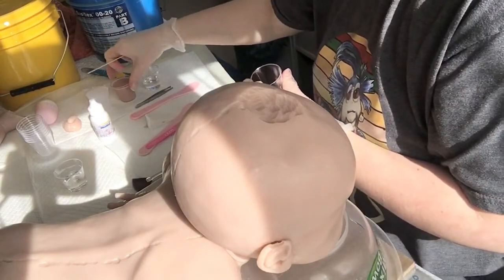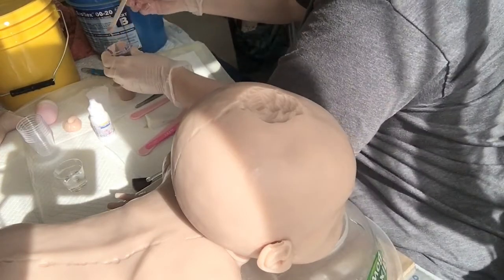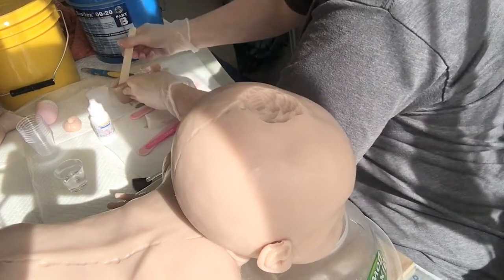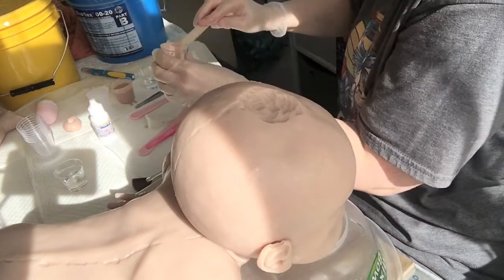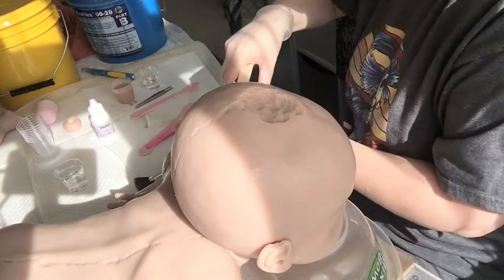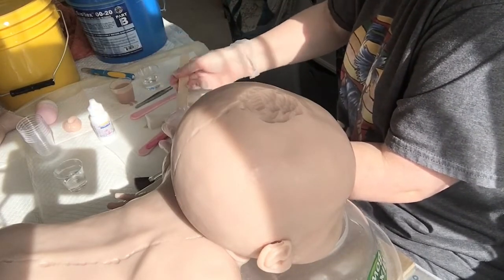Okay, so this is my B and my A of EcoFlex 20 out in these little containers. It's just easier to take that out from these small ones rather than the big buckets when I'm working on smaller areas. I'm again just eyeballing this. You can get syringes with the little notches on them, so you can see how much exactly you're putting in, but I tend to just eyeball this and count how many scoops I put in, or I can see how full that's getting. There we go.